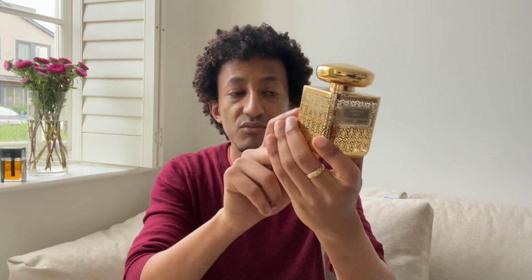So when I saw this for a really, really good price, I thought I gotta get it. I'm burning through this quite quickly, especially as I've been wearing it a lot recently. So in the next sort of 6 months, I think this will be finished. So I'm glad that I've got my backup there ready for me.